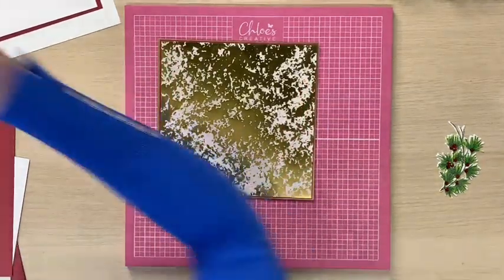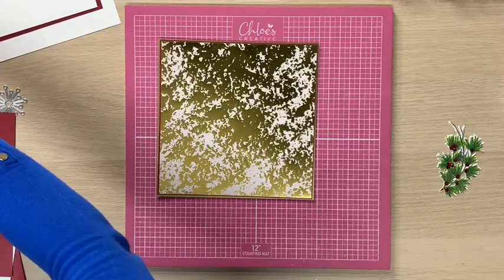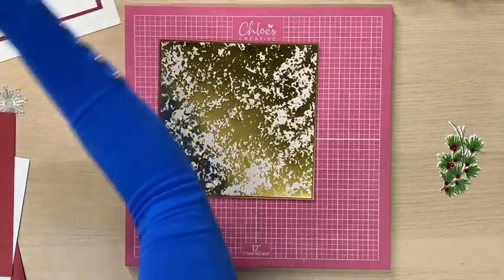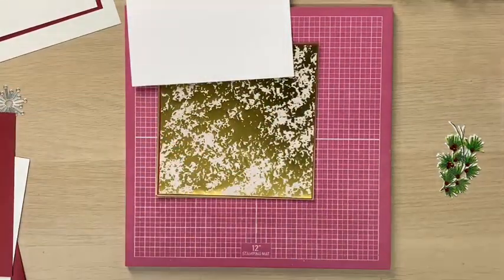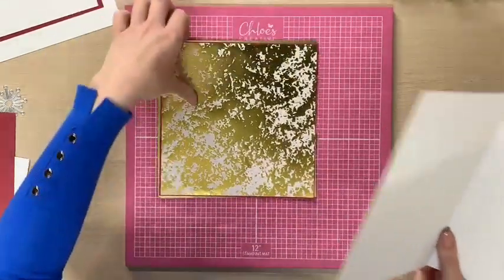So what I'm going to do is grab in a card blank, and we're going to start and stick our mats and layers together and start glittering the edges and things as well, just to get this all looking really pretty and sparkly. Okay. So I've got my card blank there. I'm going to grab some scrap paper as well, because we're going to do a little bit of glittering around the edge using a chisel tip glue pen as well. So pop that over there.